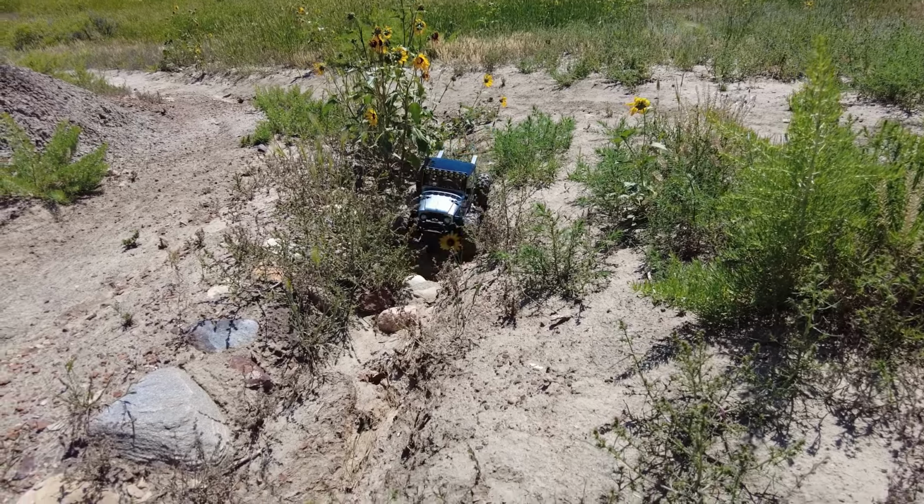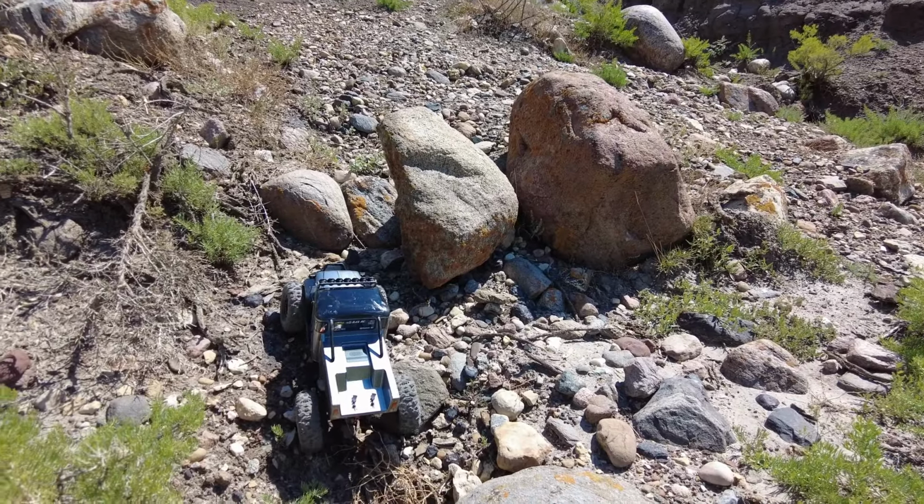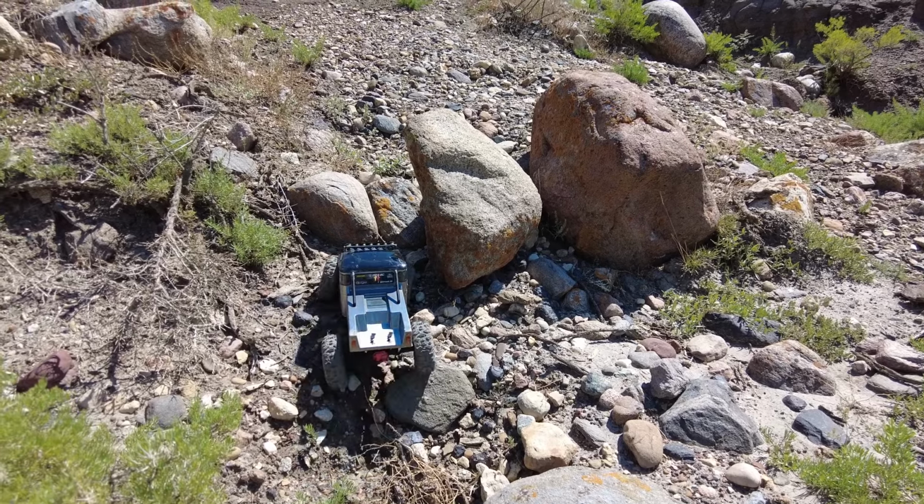Like this chute here was a lot more difficult the last time I was out. And it still may be because I think that big rock there moved again. Because I don't remember there being those two rocks. So that big rock that I'm kind of sitting by right now, I think was over, because I think I went in between them. I'll have to check the video. But yeah, I think it has changed.